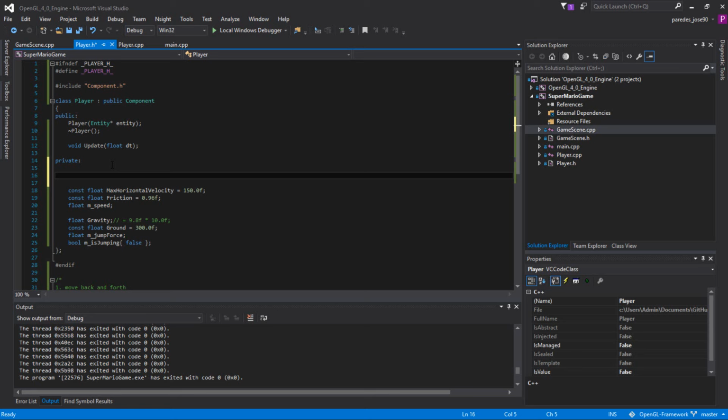Yeah, you can just do that, and avoid apply gravity, and avoid apply horizontal movement.